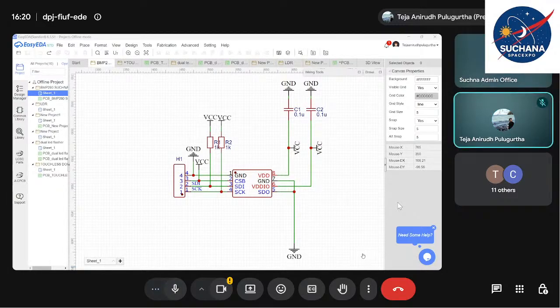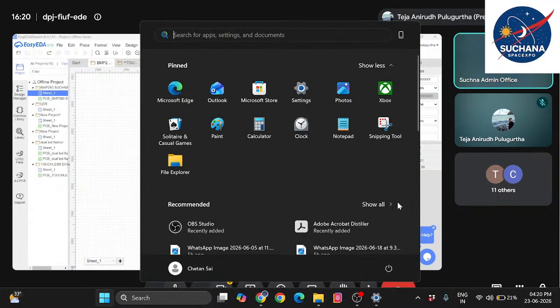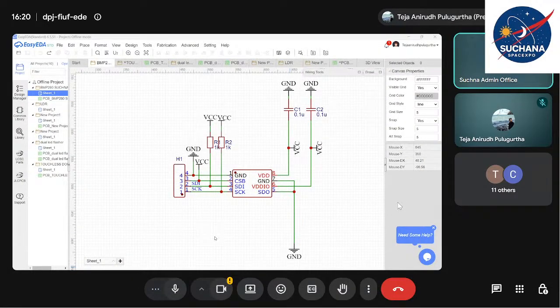No, no, no. I'm just asking you to open your browser. I think you are sharing only that particular window.